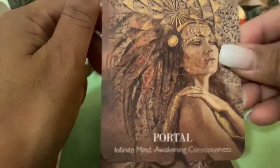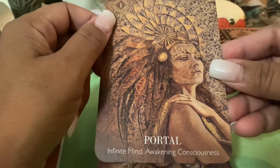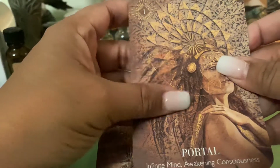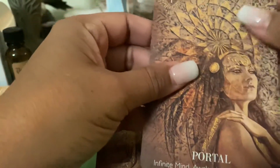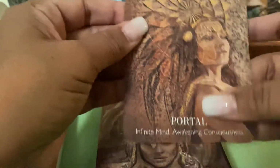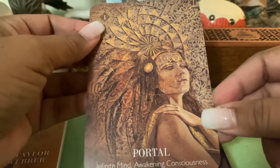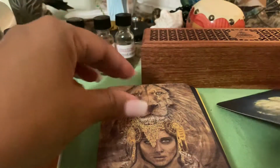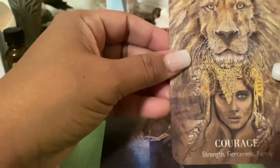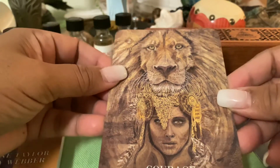So here's the first card, Portal, Infinite Mind, Awakening Consciousness. These cards feel really good. They really do. I don't know what you'd call that, but maybe a linen finish. I'm not really sure, but they feel really good. Okay, moving on to the next. We've got Courage, Strength, Fierceness, and Family.